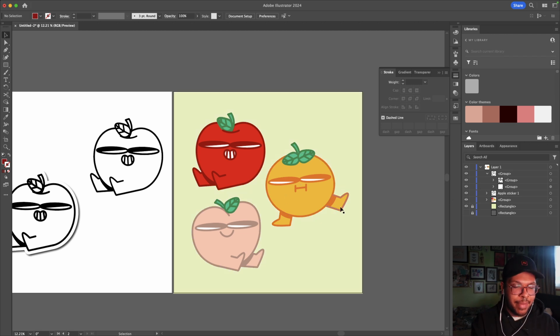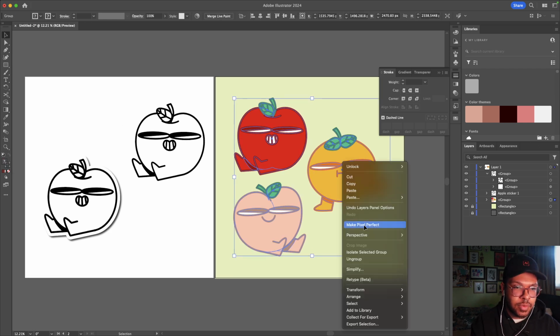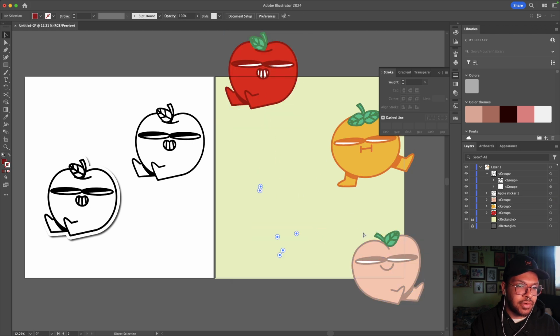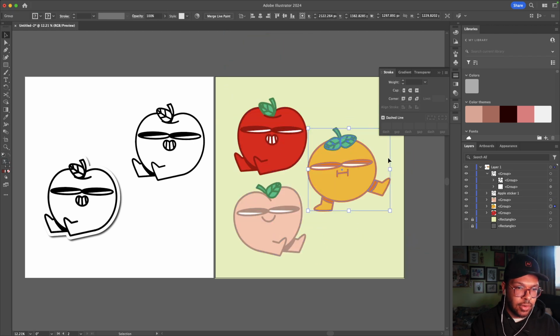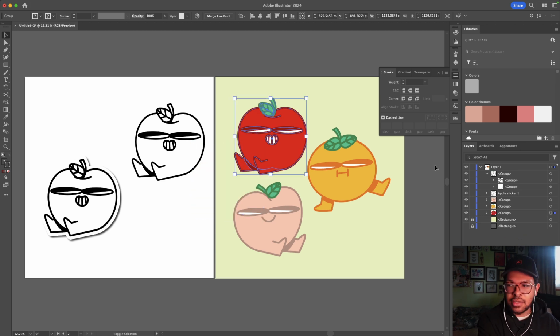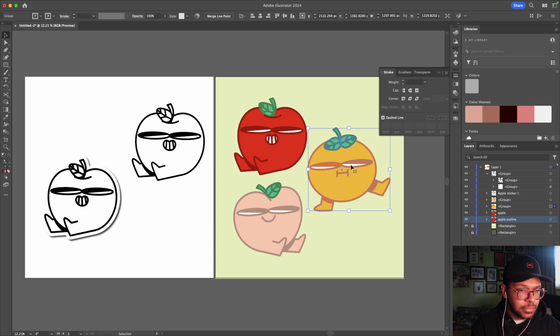I want to just add a background just to make this process a little bit faster. But what we'll do is we'll actually ungroup these characters just so they're all in their different respective marquee or reference boxes. Let's go ahead and make some copies. So, whoops, I'm going to go ahead and Command-C and Shift-Command-V. Copy this one over, and let's rename this to apple, and then we'll do apple outline. We'll do the same for this.